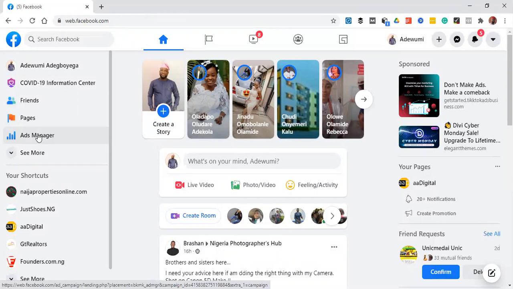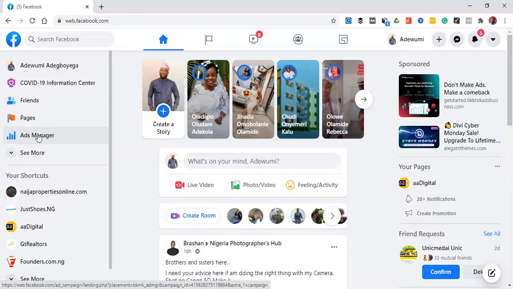If I own an agency, and Coca-Cola has an account with me, MTN has an account with me, Airtel, I'm just giving an example. Then the most appropriate thing is not to use my personal Facebook Ad Manager. The best one is to use the Business Manager. But in our own case now, we are still the ones managing our ads by ourselves.